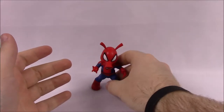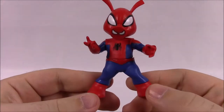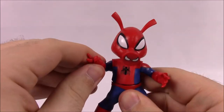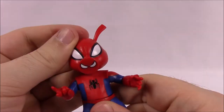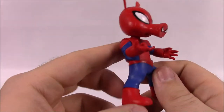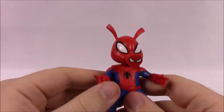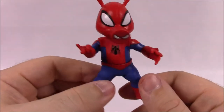And the next character here, which is so fun and awesome, is Spider-Ham, a.k.a. Peter Porker. That's right, you heard it. Porker is his last name, Peter Porker. It's so much fun and interesting to learn about this. Obviously he's from another world or dimension. Again, I couldn't narrow down exactly what he was from. But it is a pig that gets bitten by the spider, similar to Spider-Man, getting his ability, but then he became Spider-Ham.